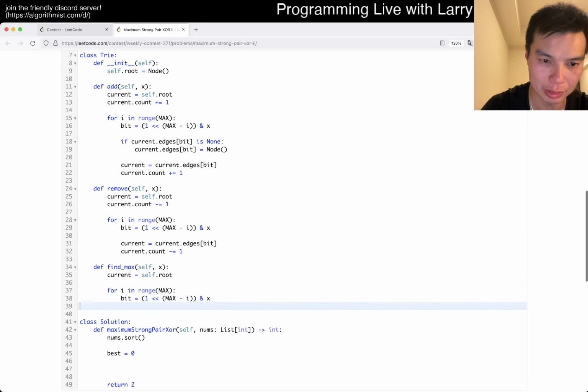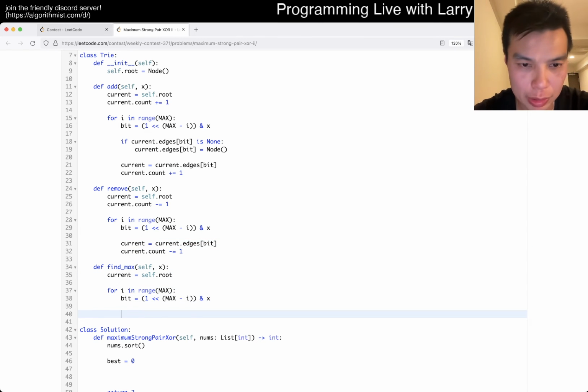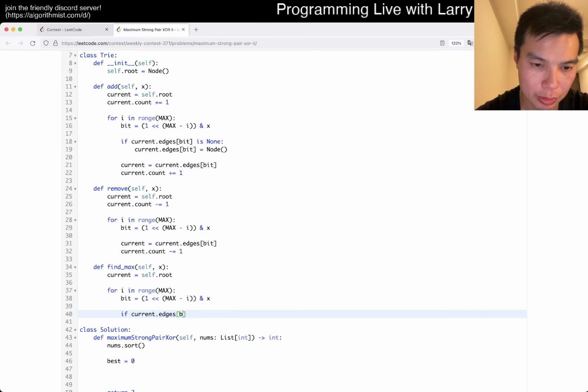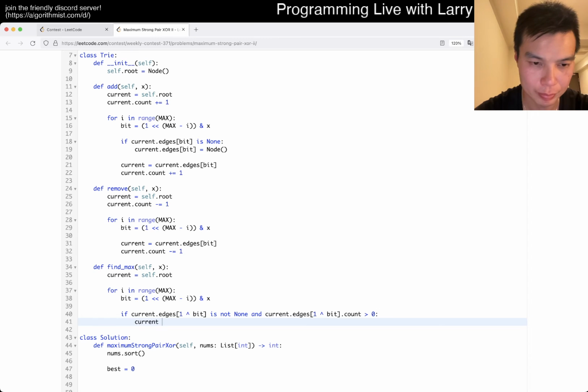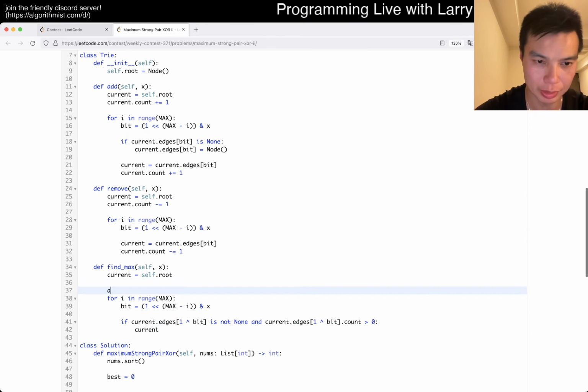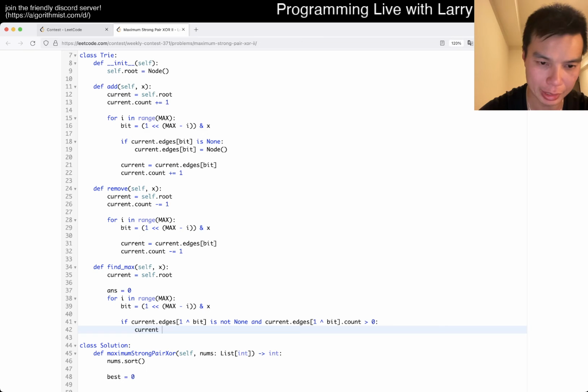And to maximize it, if current of edges of the opposite of this, if this dot count is not none and also greater than 0. No, we have to do answer 0. Then we take this bit, right?